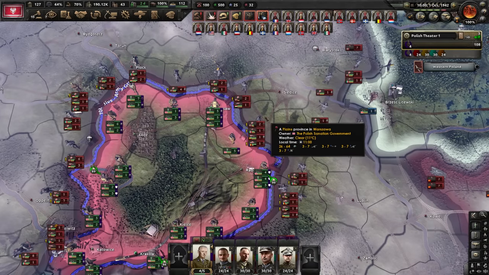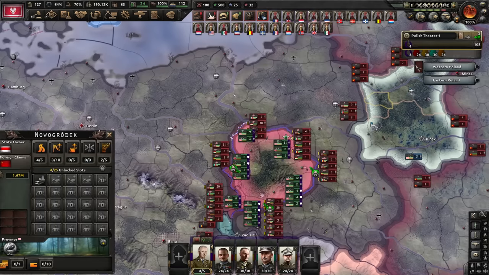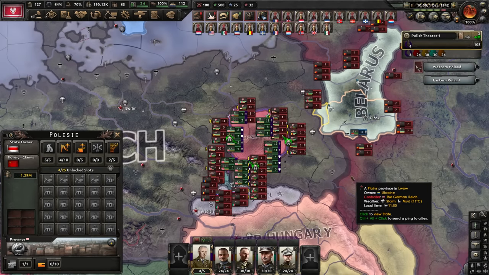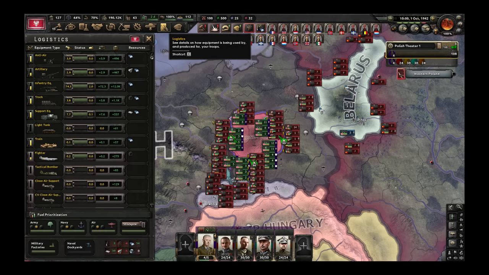I'm considering making a breakout here towards the Belarusian border, maybe create some sort of pocket there, but I am very afraid of bumping up against the Soviet Union. I'm not ready to fight both the Axis and the Soviets. I just don't have the troops. I do have a lot of equipment now.